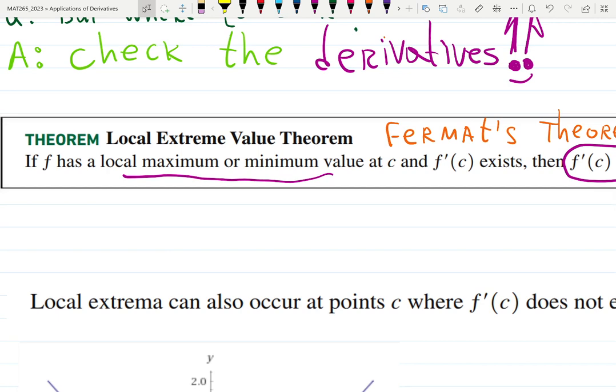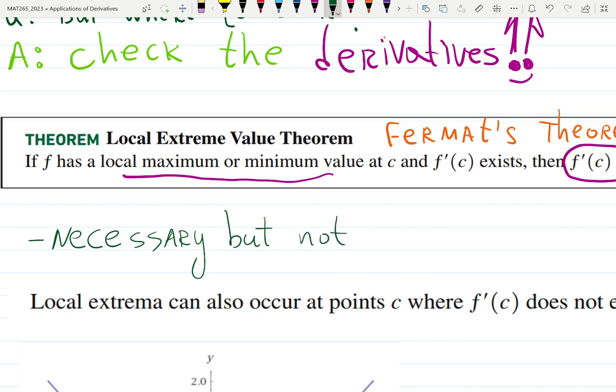That was a big deal to figure out. So that is a necessary but not sufficient condition. Let me write down this fancy phrase. Can you write down necessary without making a typo? N-E-C-E-S-S-A-R-Y. Necessary. I remember we were learning this word for the GRE and TOEFL exam. Necessary, but not. And now can you write down sufficient? S-U-F-F-I-C-I-E-N-T.